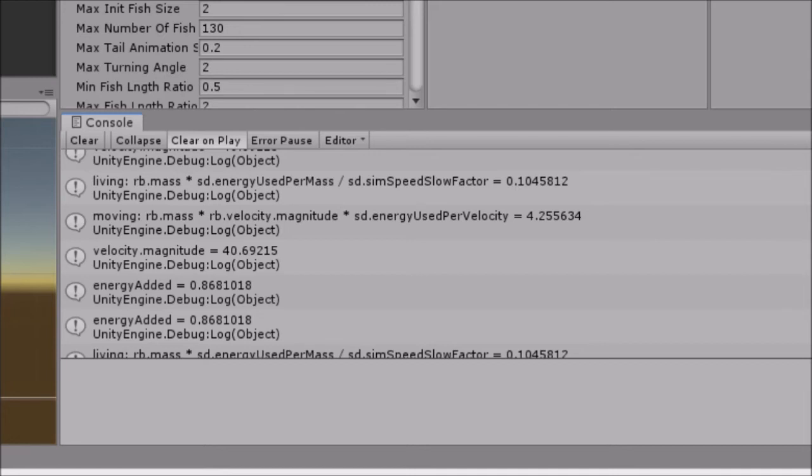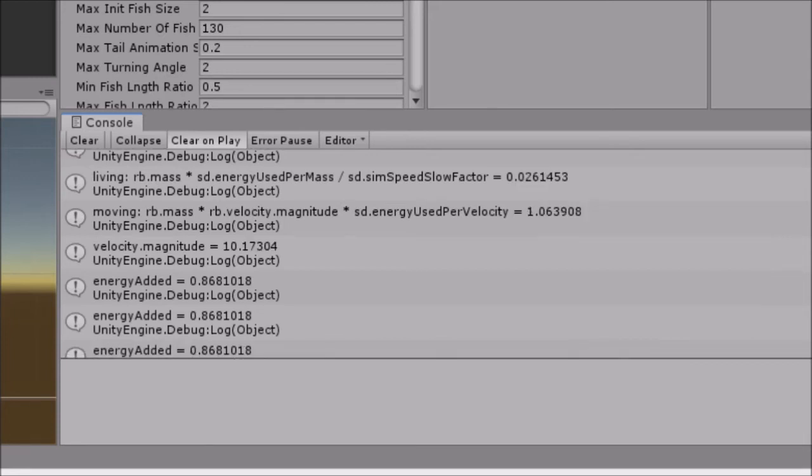And keep in mind, if it were eating a piece of meat from a dead fish, the energy would be basically twice this. In our test here, remember I slid it down to the slowest speed, which is 1/4 the max speed. So at 1/4 speed, you notice the value here went from 4 down to 1. That makes sense.